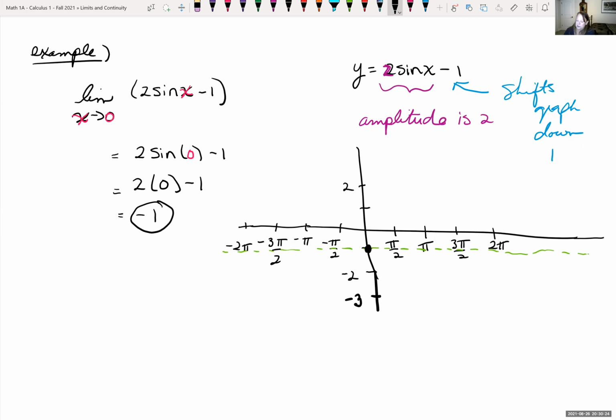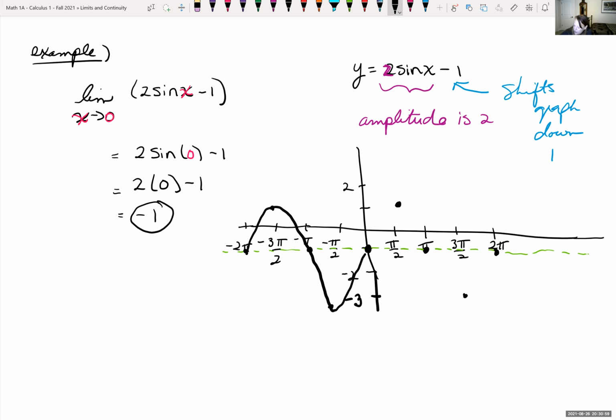Sine then goes to positive, and I'm going to hit my max at pi halves, but I shifted down 1, so it is now at +1. At pi, I'm going to reach 0 normally, but shifted down, so -1. 3 pi halves is going to go to my minimum of -3, 2 pi is up here. So negative pi halves is going to be downwards to -3, up. Okay.